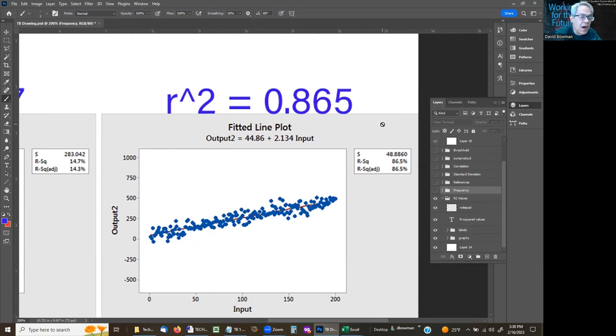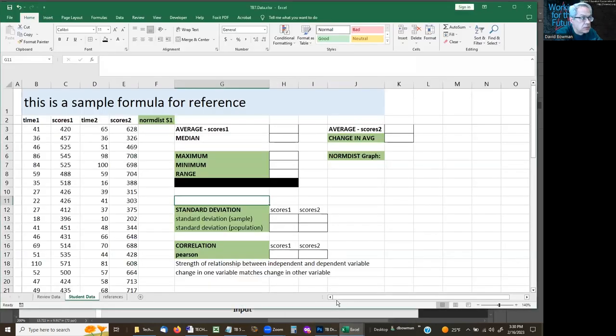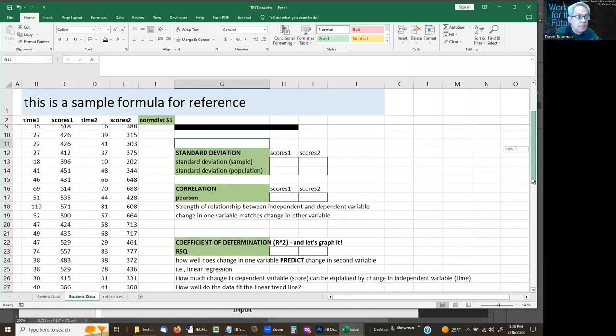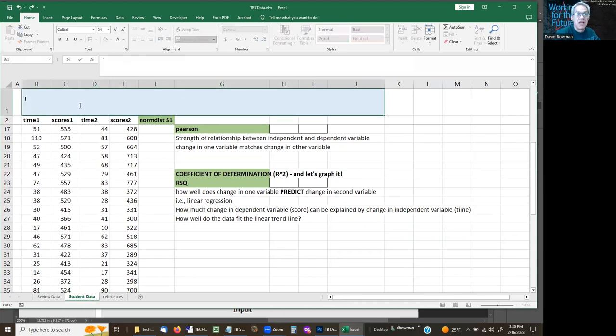So when we look at our time and scores, I want to know to what degree the change in time is responsible for a change in scores. And I can calculate my R squared value to do it. And frankly, Excel makes it very easy. Equals RSQ for R squared.